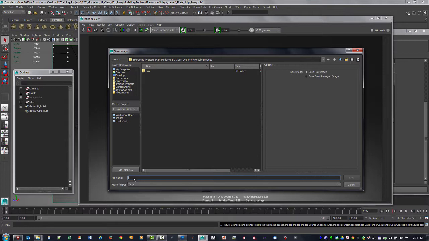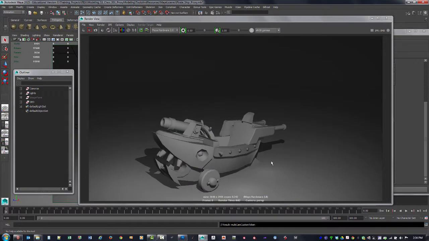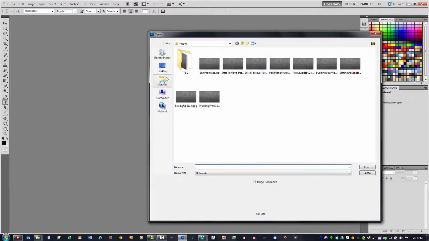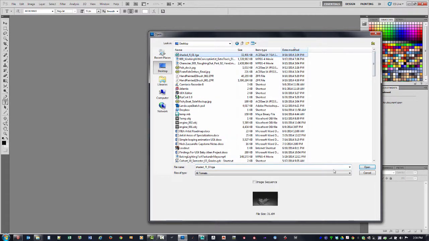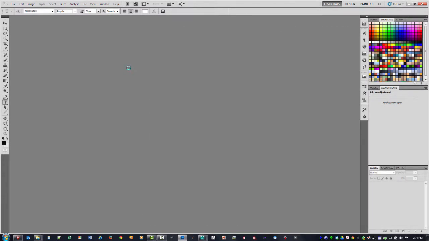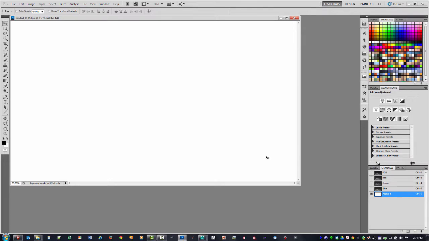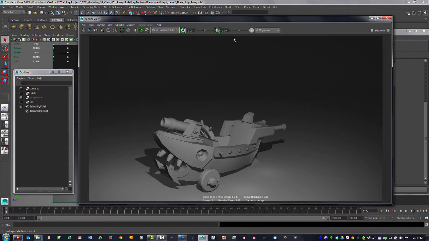So click on the desktop, give this thing a name, and I'll call this shaded, like that, save it as a Targa file, and then let's take a look inside of Photoshop real quick and open that thing up. And let me find that. Here it is. I'll open it up. And you can see it's going to kick out the Targa file, and it's actually going to have alpha information for it. Now the reason the alpha is white is because we've got that infinity wall back there, and it's going to render that entire thing.